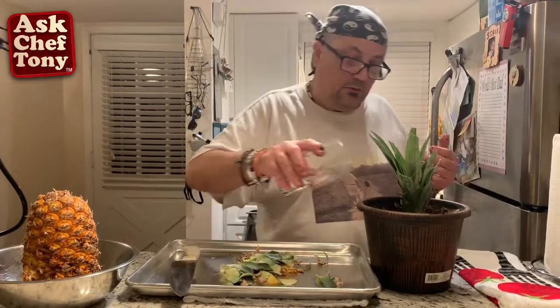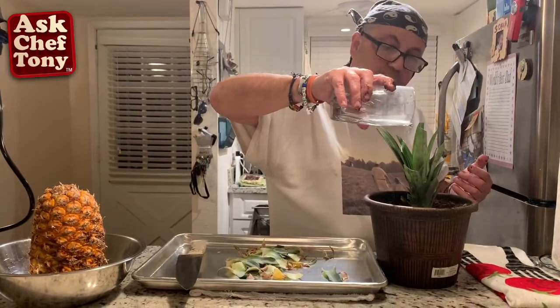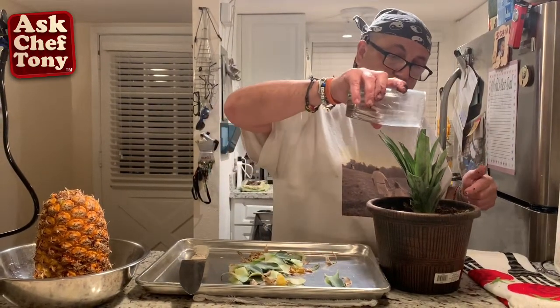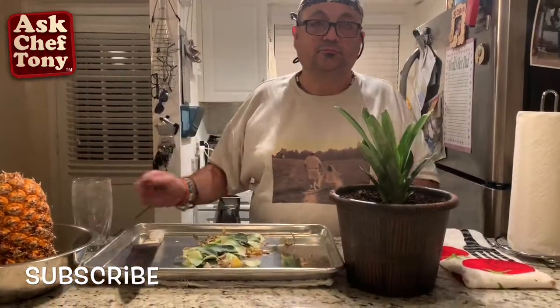A little more water. And remember, with pineapple, it doesn't matter if you get water in there. The leaves of the pineapple are designed to catch the rain, so it will feed the plant. So if water goes in between the leaves, it's absolutely fine. And there we go. There's your new pineapple plant.